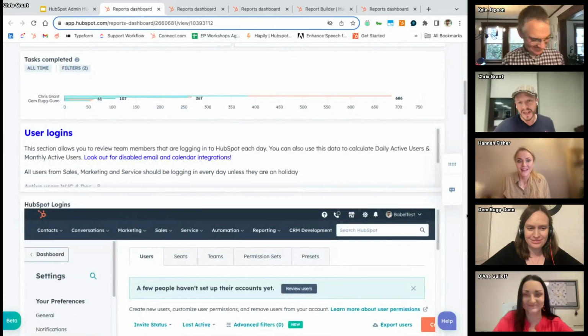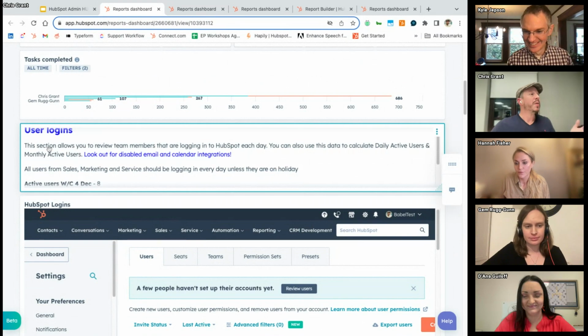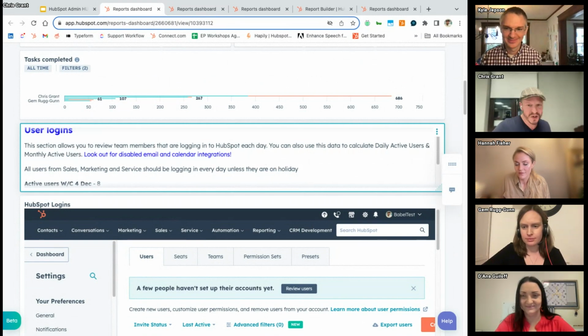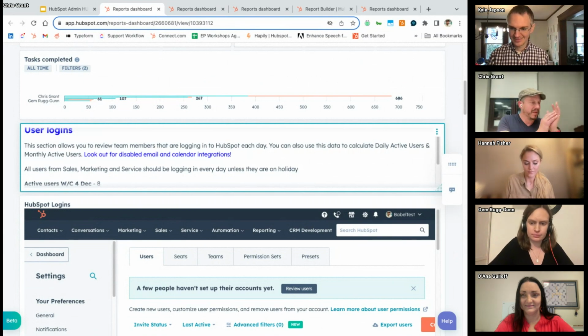We also can look at things like user logons or logins. Again, we can see here things like people who've disabled their calendar integration, people who've turned off emails. I know that sales teams sometimes are very bad for deciding they don't want to have their emails logged in the CRM because somebody might read them. So we're going to keep tabs on this.